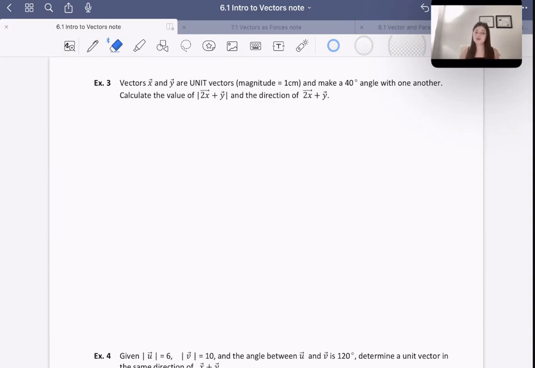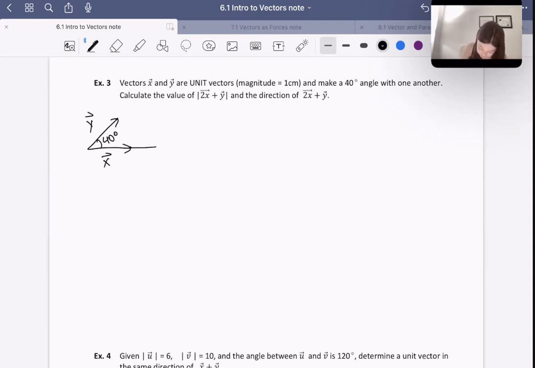So what do we know? Well, we know that x and y are unit vectors, so their magnitudes must each be 1, which also means their magnitudes are the same, by the way, which is actually even more useful than the actual number they are themselves. So keep that in mind. Two things being unit vectors also means they have the same magnitude. Let's say this is vector y and this is vector x, and they have a 40-degree angle between them. Okay, so we would like to know, if we did 2x plus y, what would the resultant vector be?